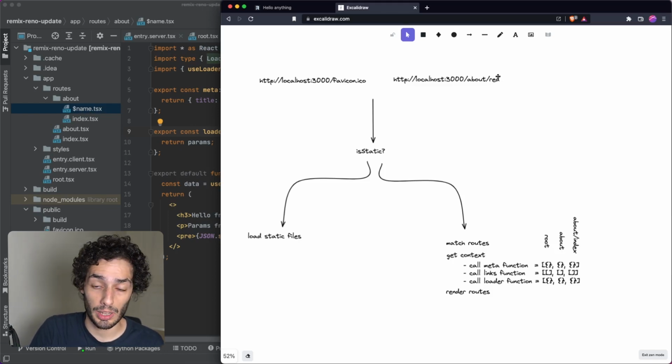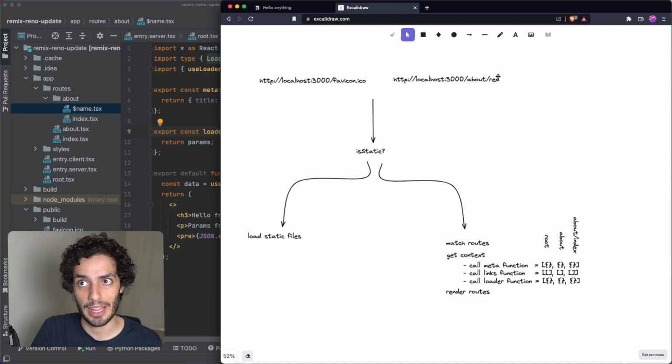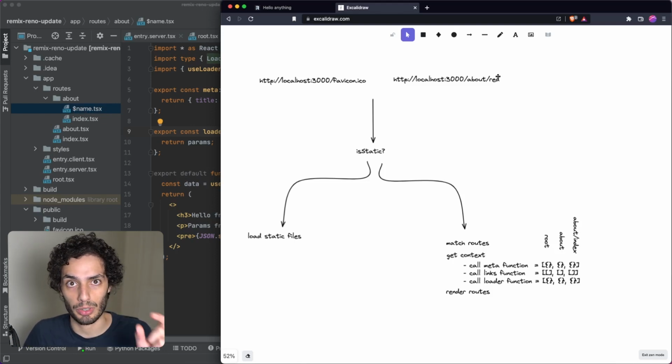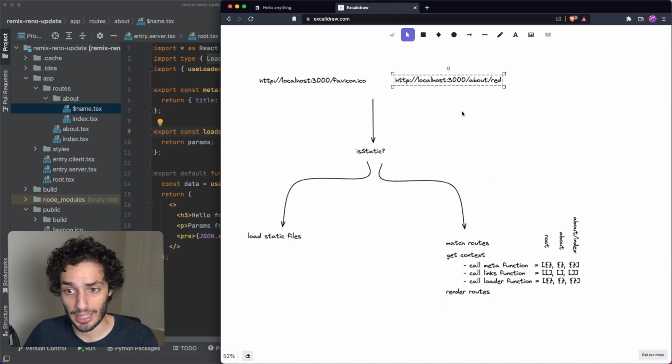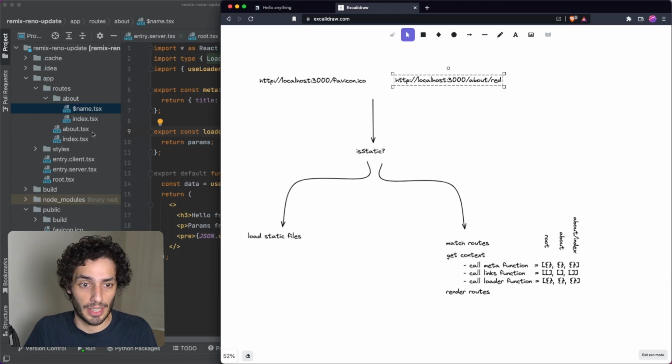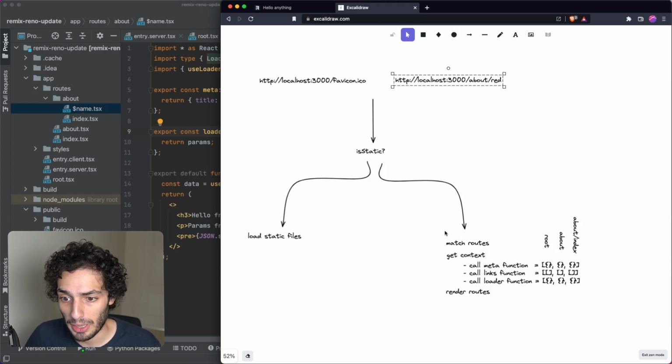And then we need to look for a /about/red/index.tsx, because we always look for a nested folder. In this case, that doesn't exist, but that's fine. So that's the three directories or files we'd look for if we had this specific URL. Anyways, we need to figure that out. We need to see what all the routes available are and match them. And in this case, there's only two matching paths.